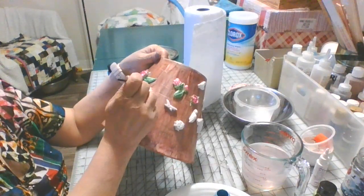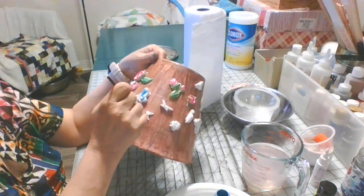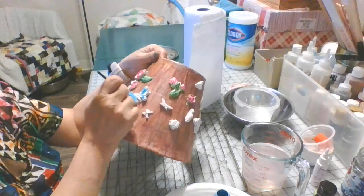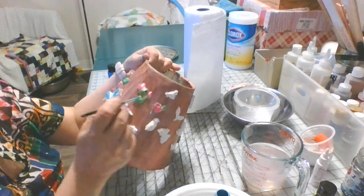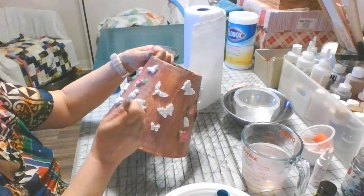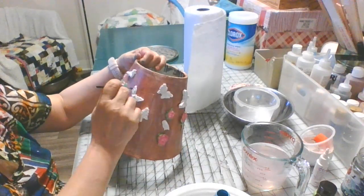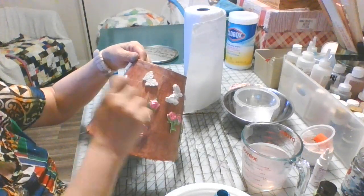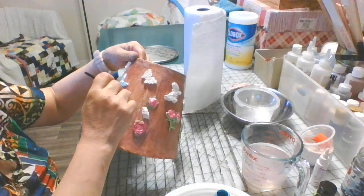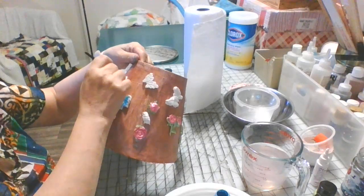Again, pick out somewhere you want to start. I'm just going to stick with certain colors. I don't want to get really fancy and paint each and every one a different color. I actually just want to stick with a basic color.